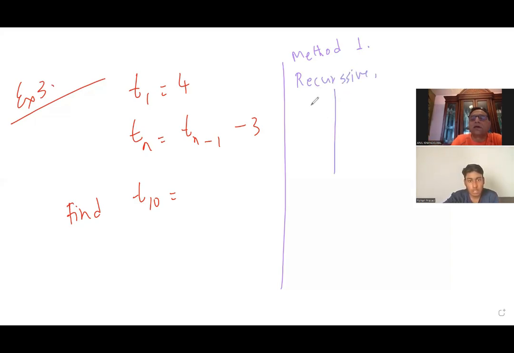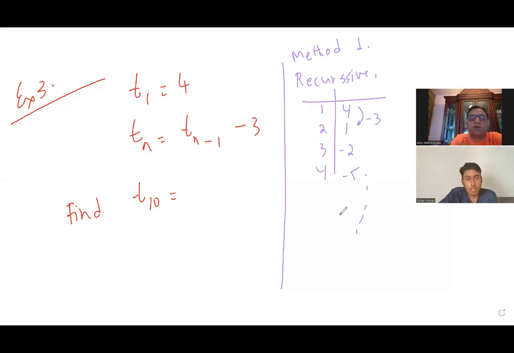You kind of make a table, for example, right? First term is 4 and then you do minus 3, right? Second term you do minus 3, correct? So you come to 1 and then third term will be minus 3, so minus 2, fourth term will be minus 5. Like this you can continue, correct? Which is a long process. You could do that.